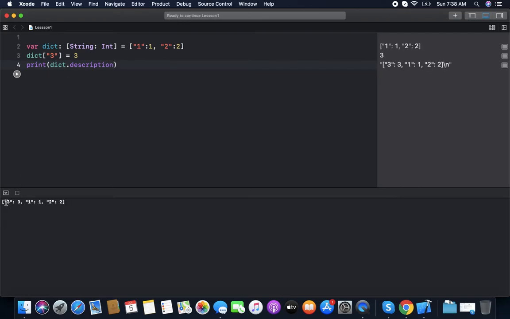You can see it is not in order, it will be printed in random order, but it has a collection of key and value pairs. So keys are 3, 1, 2 string data types, and values are 3, 1, 2 Int data types.